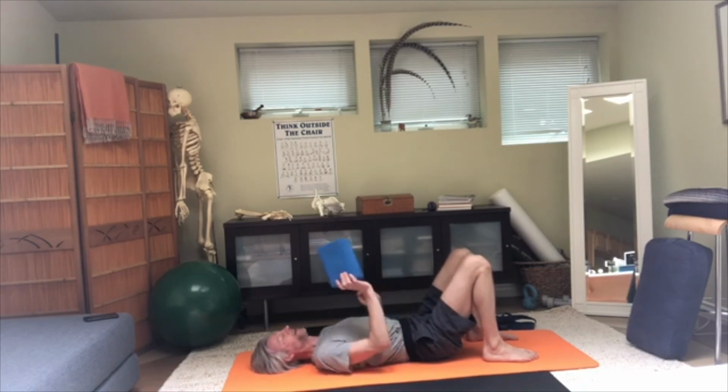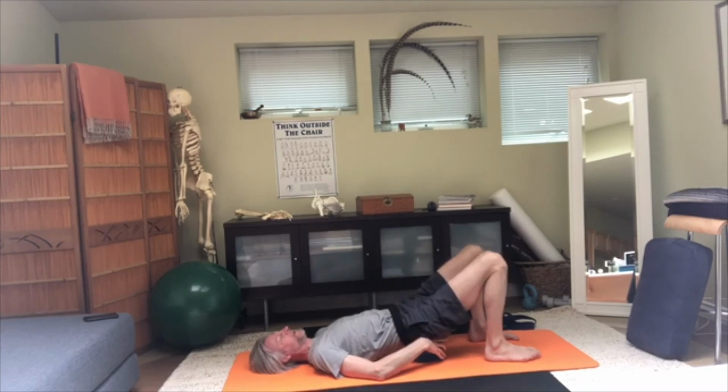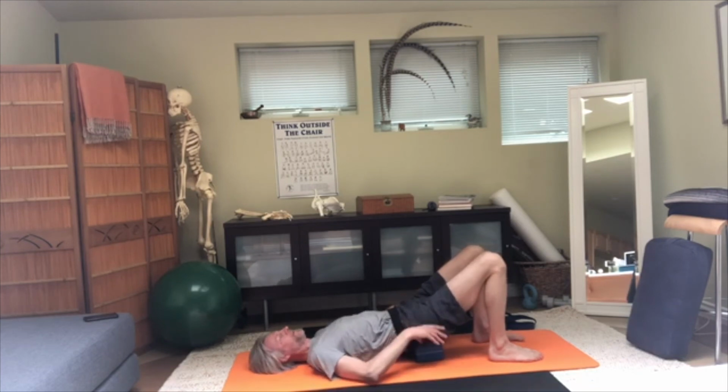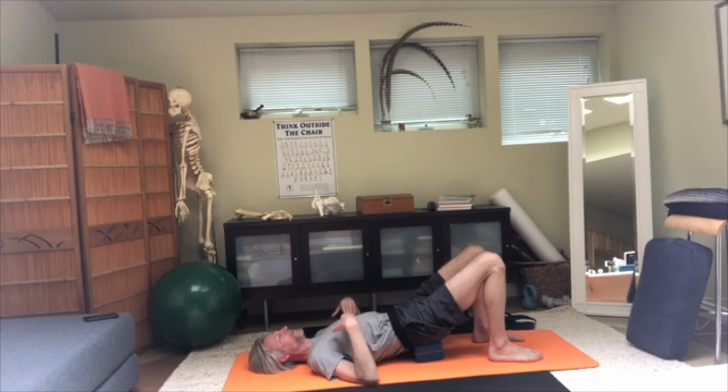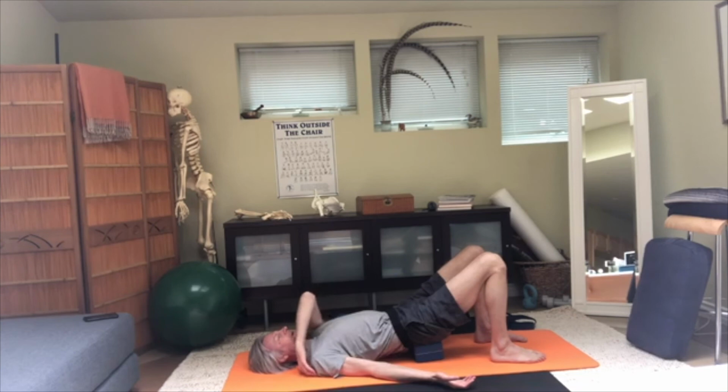Now, lying on your back, take your block and put it under your pelvis. You can start with the lowest height of the block. And you want to make sure that the height of the pelvis is such that it's tipping the pelvis toward the rib cage. Then rotate the upper arms out and draw the shoulders a little further back and try to make contact between the back of your shoulders and the floor so you can push the shoulders into the floor and stretch open the upper part of the chest.